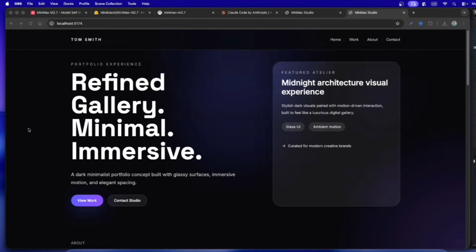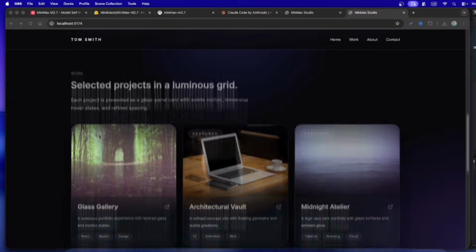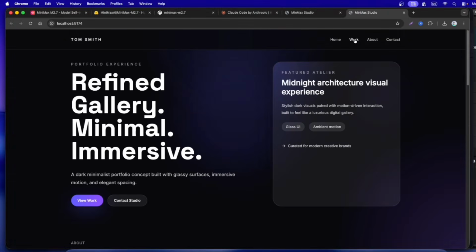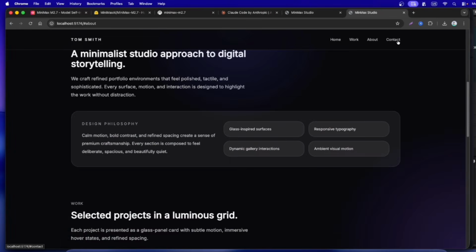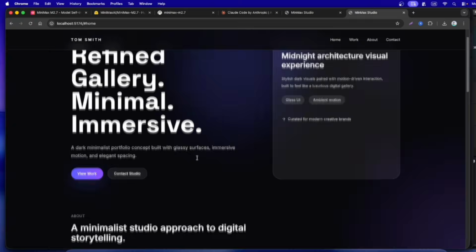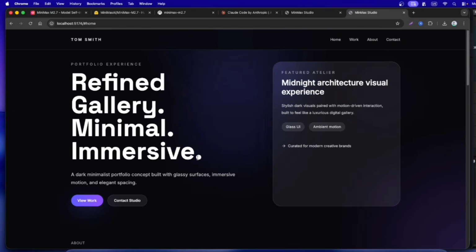Okay, let me see. This is the website the AI created for me, and let me show. It's very minimal right now. But if you keep working with it more, then it will be a more refined website and you will get better output from there. Okay, so let me know how this is working, use this model, and leave your comment based on your experience.